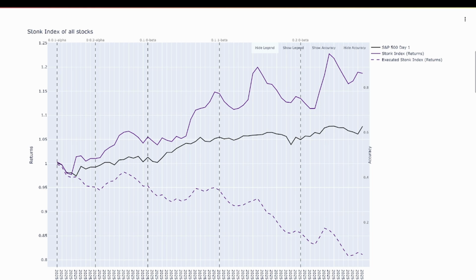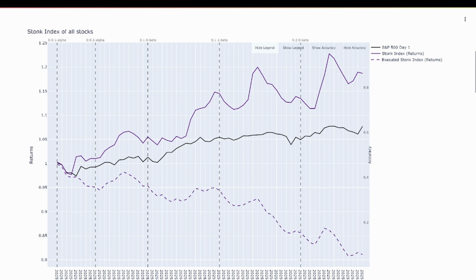The normal line shows all stocks, so the difference between the normal and the executed line are the population of stocks that did not trade below their target entry price. So this spread between the 2 lines is the value created by that group of stocks.